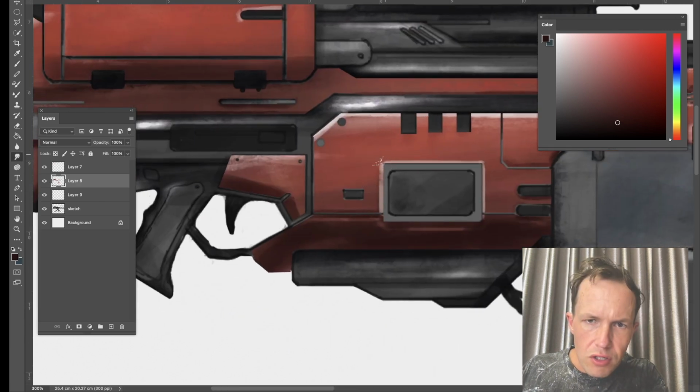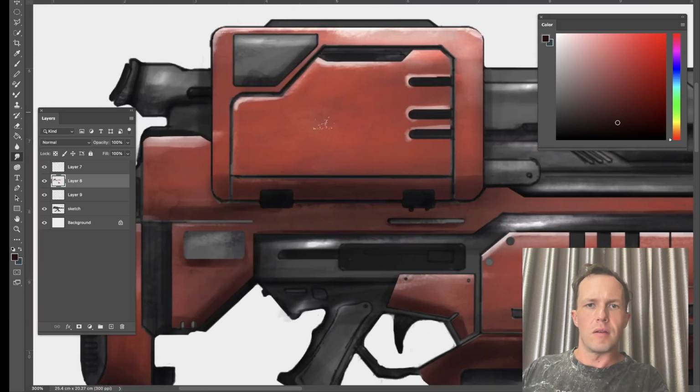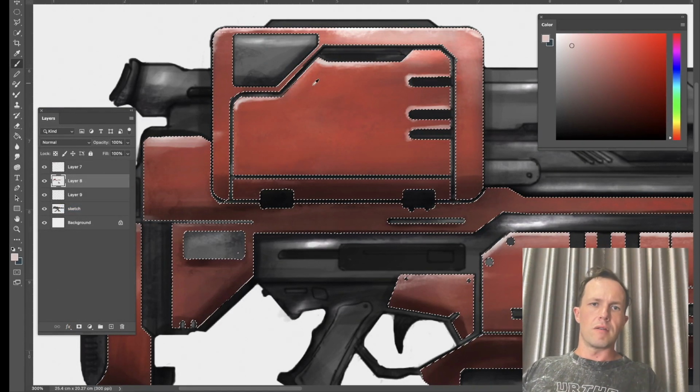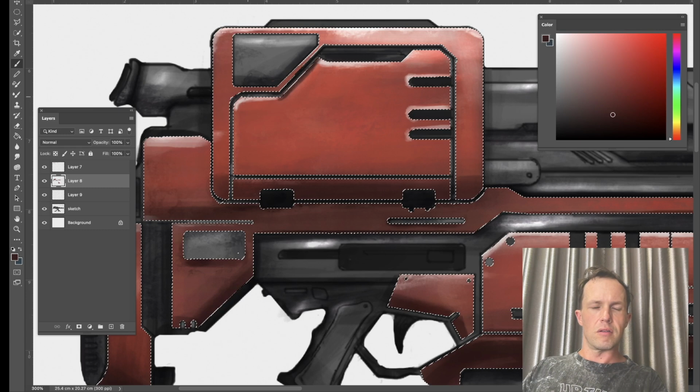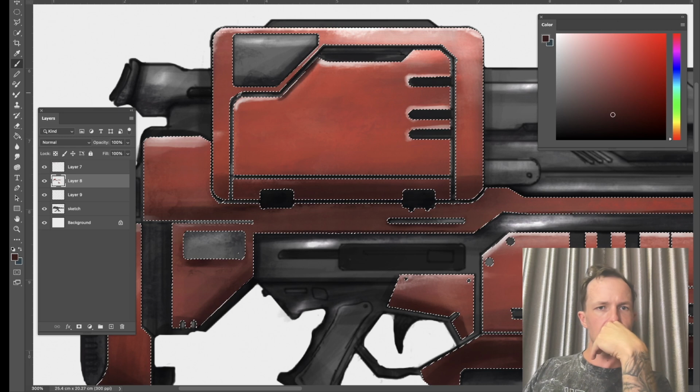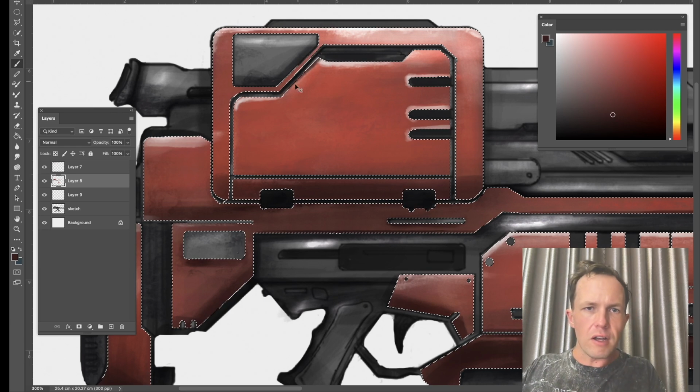I might switch to my blender brush, so we can kind of create some blended edged areas. So you've got to decide what panelled edge. So how would the light be reflected? This is what you've got to think. So the light's coming down this way. Right, so I've reflected the light the wrong way there.